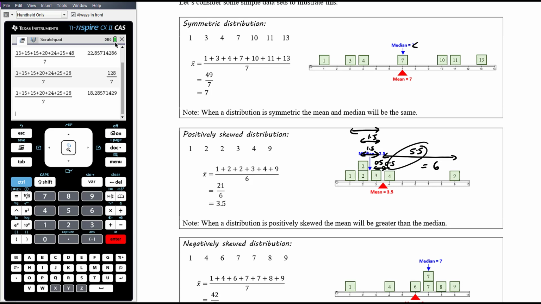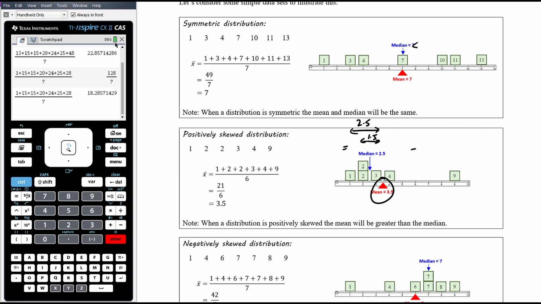And then 1 is, what's our mean again? The mean is 3.5, so 1 is 2.5 below the mean. So if we were to add up those distances below the mean, 1.5 plus 1.5 is 3, plus another 0.5 is 3.5, plus 2.5 is also 6. So that's why our mean sits between those 2 values, because that's going to ensure that the distances either side of the mean are balanced.